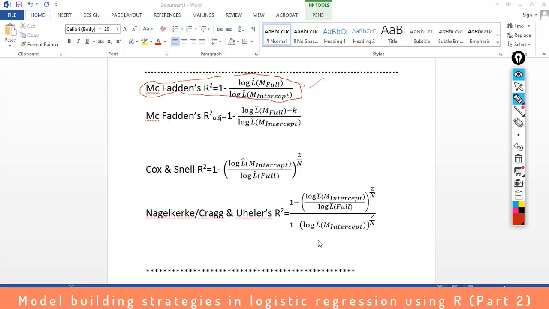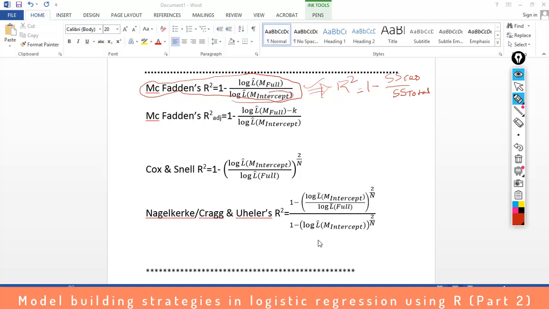So this portion is the same as sum of square due to total, and this portion is sum of square due to residual, and this is 1 minus this. So this idea comes from R square equal to 1 minus sum of square due to residual by sum of square due to total.